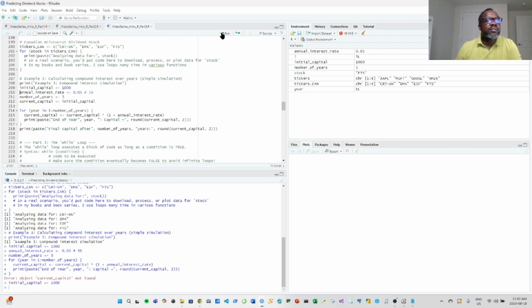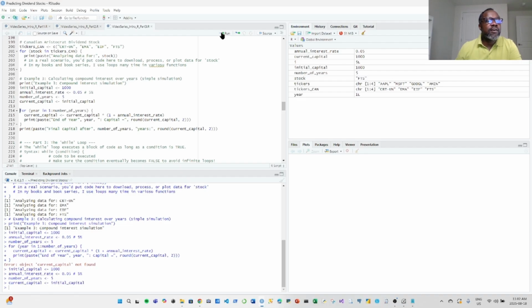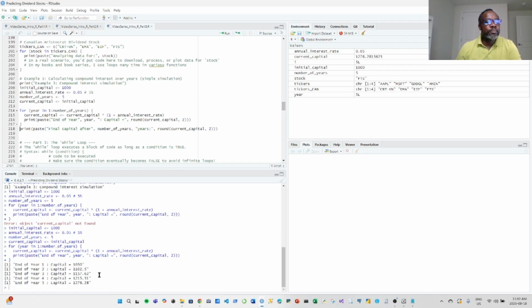Run initial, annual, number, current, then do our for loop, right? So you see here it is looping through it and doing the calculation. So after this one, it loops again and does the calculation using 1050 times this factor, right? It gives you the current capital, and then it loops again.